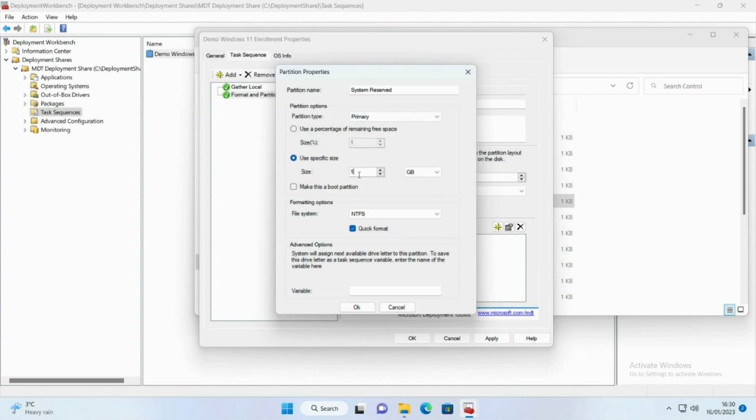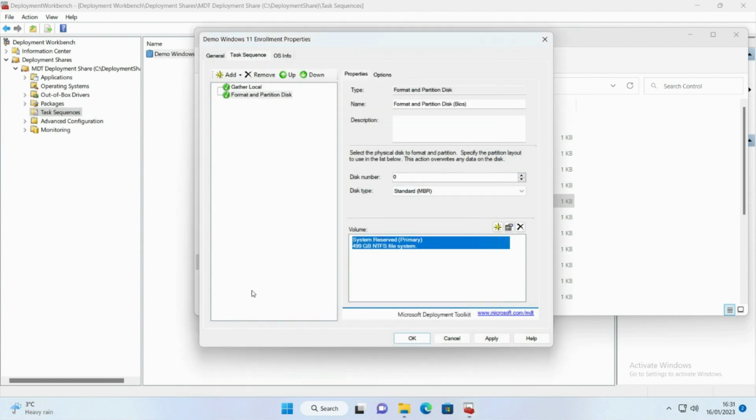And we're going to use a specific size, a size of 499 megabytes. Going to use quick format. That's fine. And we're going to press OK.